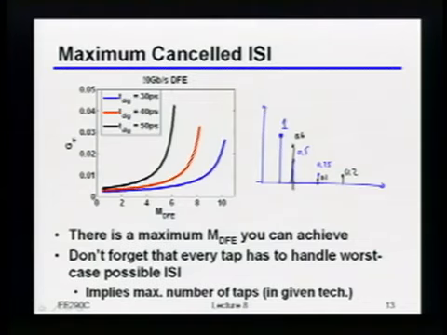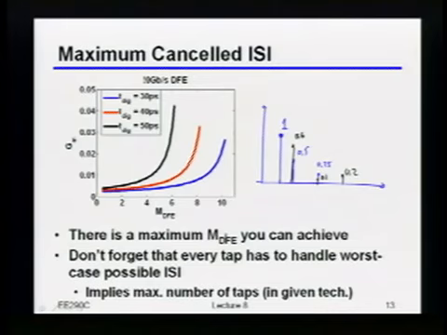So if I give you a whole range of channels, then when you calculate this MDFE, you can't just look at it on any one channel. You have to look at it over all of the possible channels you might be dealing with. So even if each individual channel is not that bad, if you concatenate all of the worst cases for all of the channels, pretty quickly this number can add up and be too large for you to deal with.